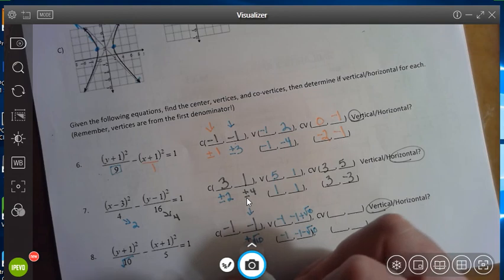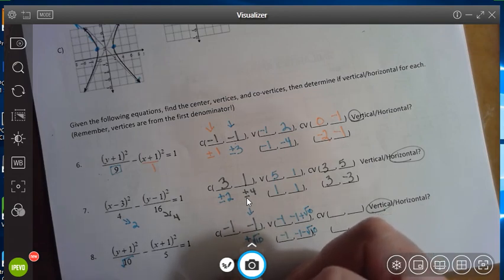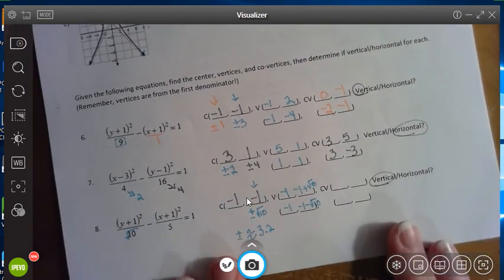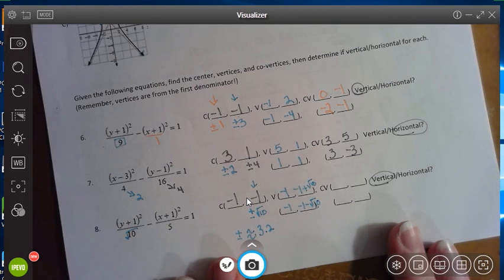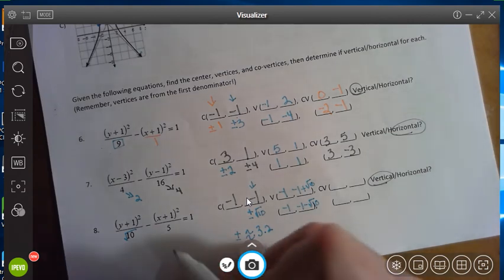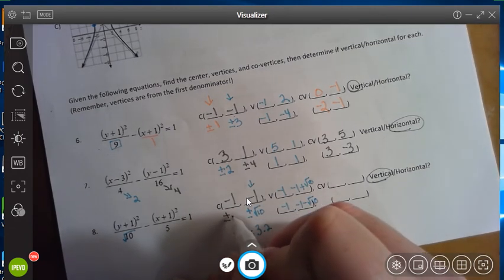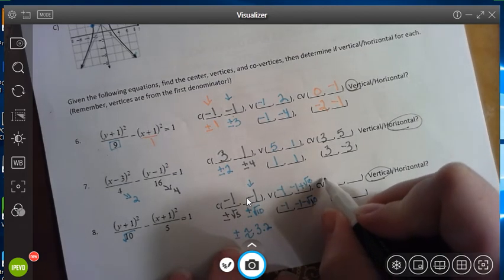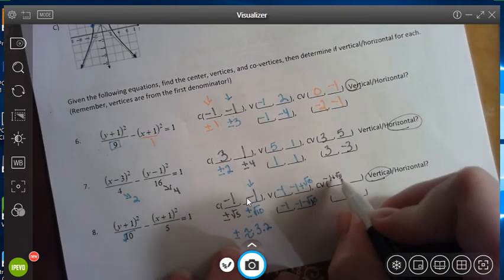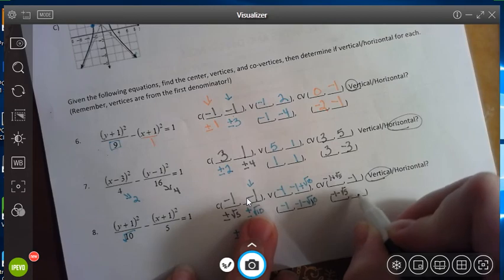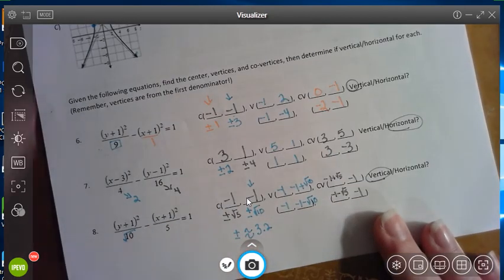Now, if you're going to graph it, you're really going to want to know that this is plus or minus about 3.2, 3.16 to be a little bit more exact. All right, so you would need to add and subtract so you can graph it. So the other piece is going to be the square root of 5 plus or minus the square root of 5. Adding it in the x direction, this would be -1 plus the square root of 5, -1 minus the square root of 5, and the -1 doesn't change for the y value. And you're done.